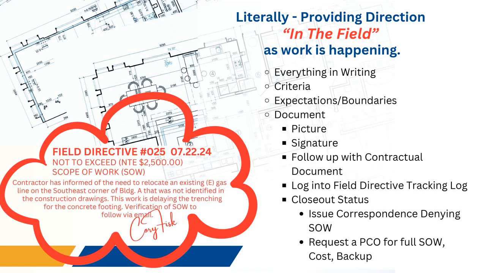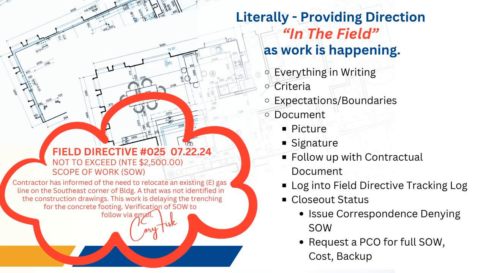So here's a look at what it might look like out on the job site. Of course, if I was just walking out on a job site, this is probably going to be in my handwriting on a set of drawings. But it's as simple as being able to provide a direction with a not to exceed lump sum in order to be able to get the work moving. So we want to be able to do this to make sure that we are keeping momentum.